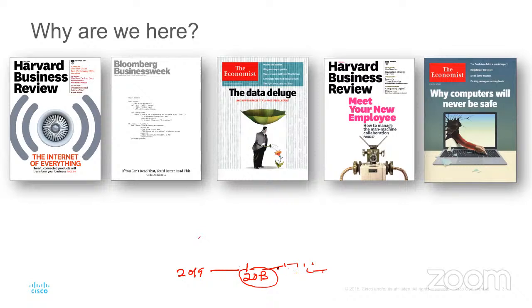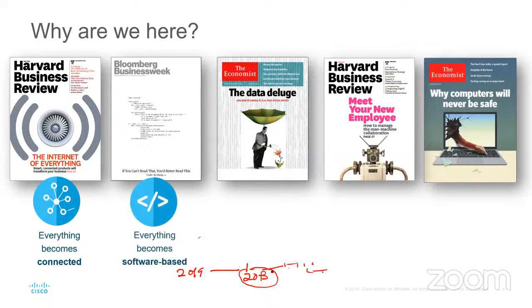No, that is where SDN and programmability comes in. Now, like I said, everything is becoming connected, right? From everything becoming connected, everything now becomes software-based. Things are now becoming easy. You just have one dashboard to view and control millions of clients connected to the internet or connected to your network or your enterprise or your fabric or your campus, monitoring activities, administering security, and the rest of them, right?